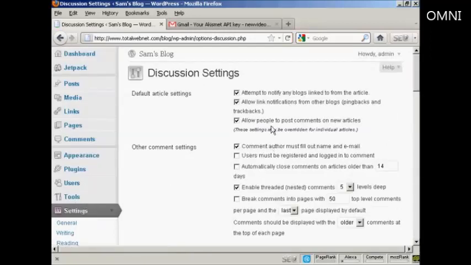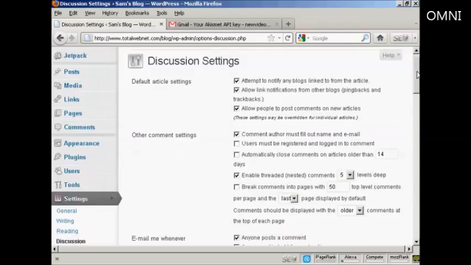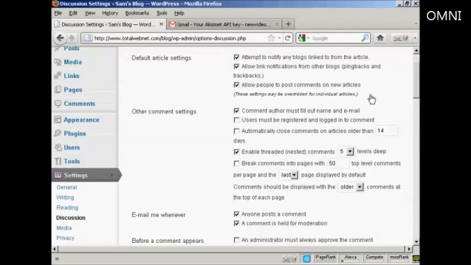and click here on the link that says Discussion, you can see the discussion settings here. They're all part of this plugin. Some come pre-checked, and my advice would be to leave the ones that are checked by default properly checked. One that I would check if you want to be very careful or very cautious is this one here, users must be registered and logged in to comment.